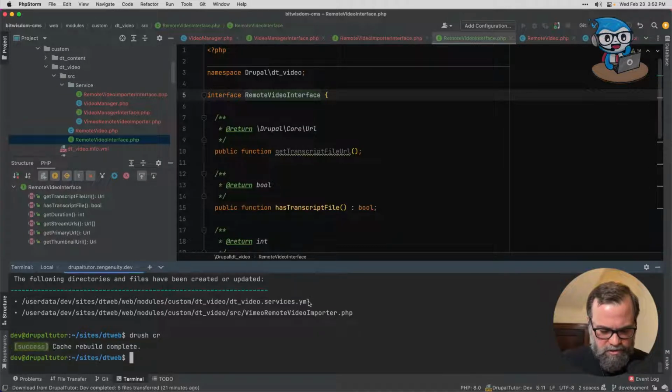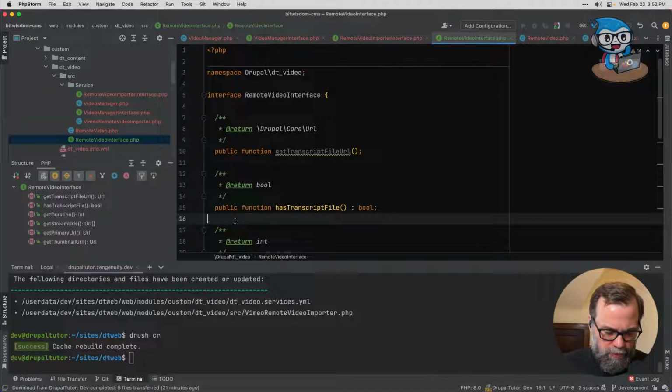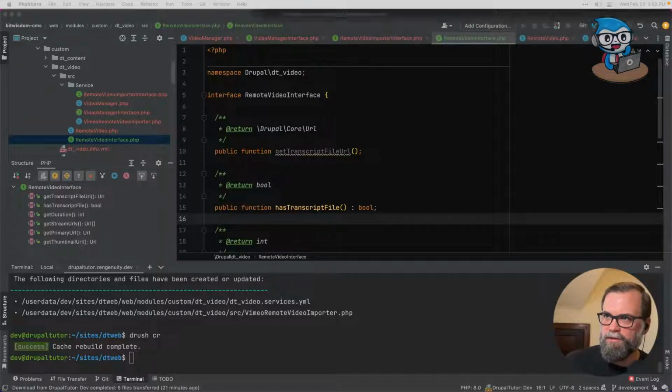So I'll clear caches. We are going to need to add the credentials. Now I'm missing one piece. I'm actually going to have to log in quickly to the server. I copied the access token, but I didn't know I had the base URI in there. I missed that before. So in another window here that you can't see, I'm going to see exactly what I have set for that.